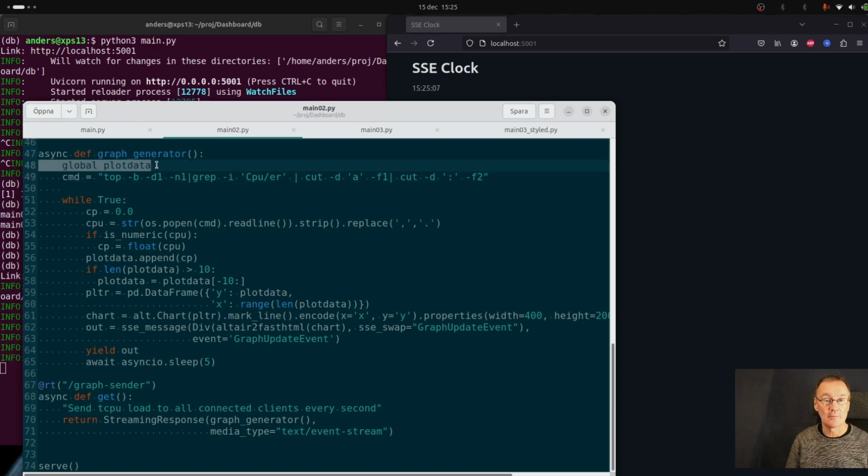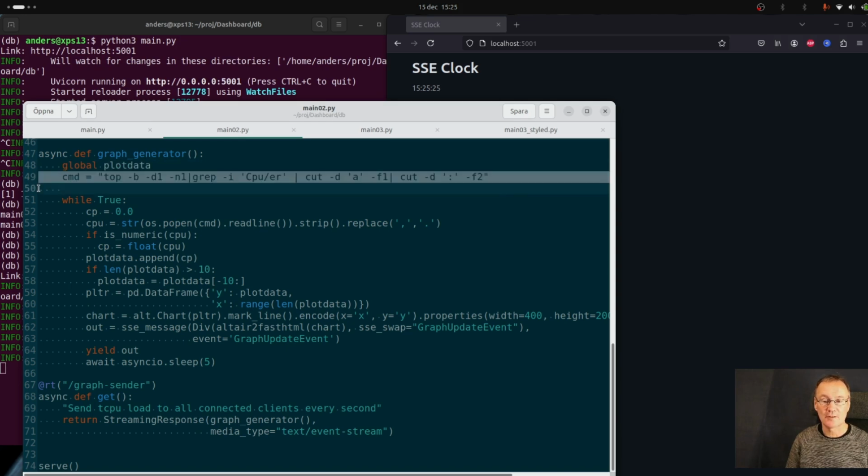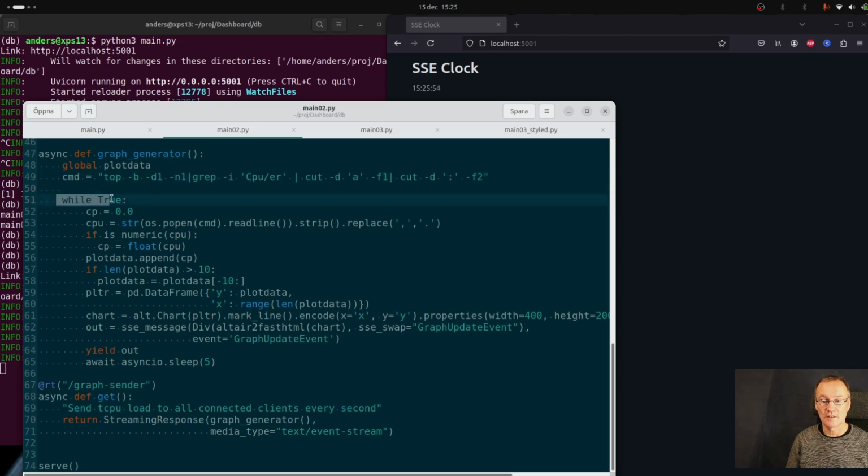I have my plot data as a global variable with a list. And as I'm running Linux, I can use the top command to read how much CPU load I've got at the moment. And inside the generator's eternal loop, we read this CPU load from the top command.